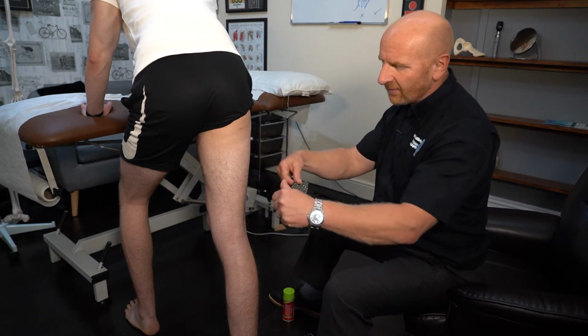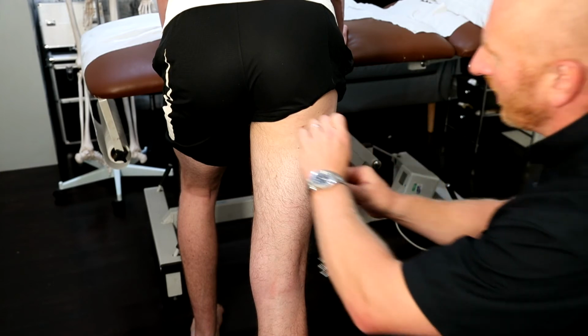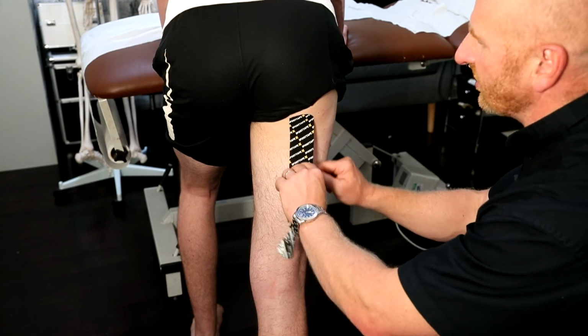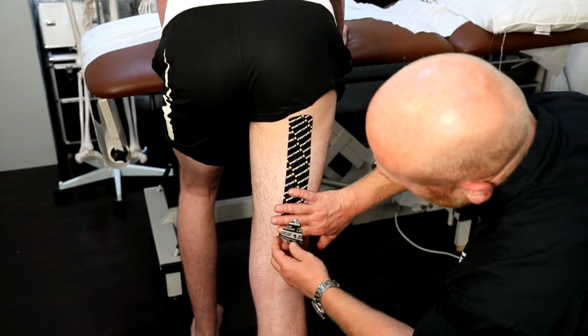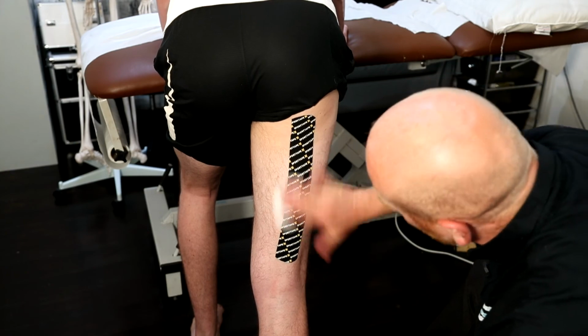So what we do is we peel the back of the I strip, we lay it on just on the ischial tuberosity here on the medial side, and then what we do is we put no stretch on, we take the tape down, pull off the ends and just lay it down with no stretch, and then just peel the paper back. We can heat activate the glue.